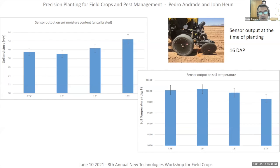In terms of soil moisture, we get a reading that was expected. The deeper we go, the higher the moisture content. And in this case, we have about 4 percentage points of difference. Again, this is happening at a time when the soil is, it's in late May season, so it's different. A related point is the sensor output on soil temperature. Again, the shallower you are, the warmer the soil is, and those are the trends that we found during that planting time.